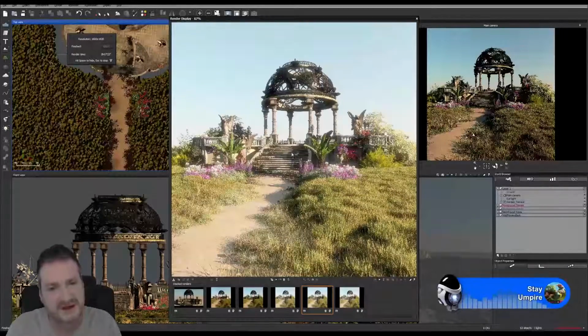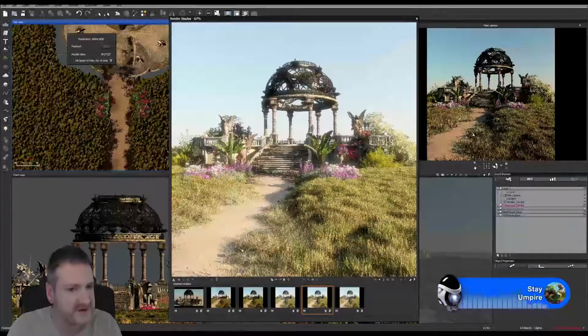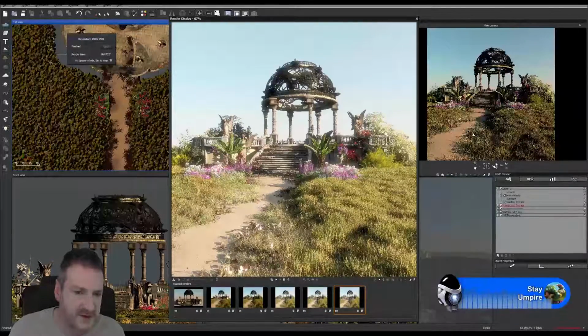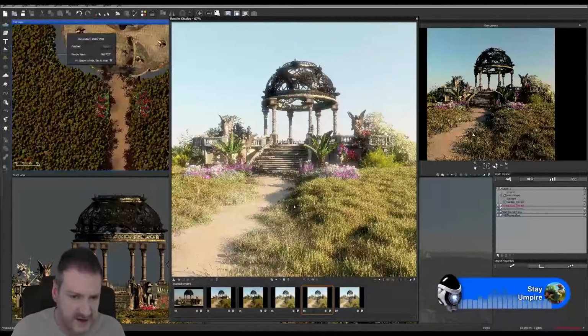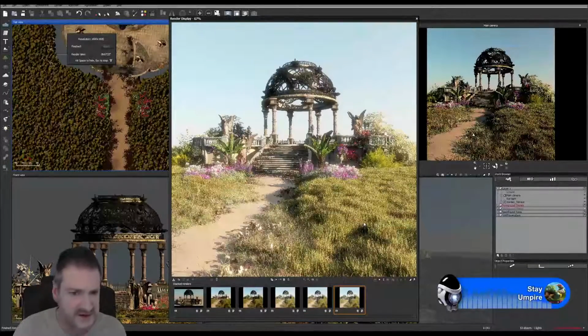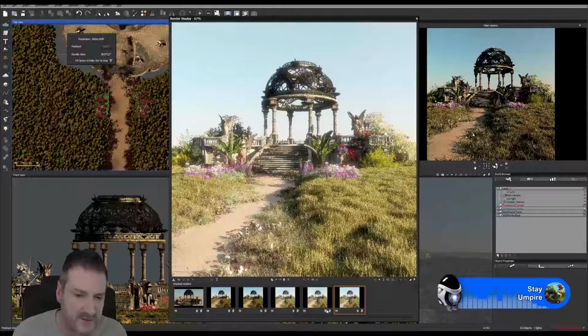Before I talk about dynamic population, let's see what we've done with our leaves along the path. This was our first render, and this is the second one now that we've spread the leaves out. So if I just flip between the two, and you concentrate on the front of the image along the path, you can see the difference just by adding some scattered leaves makes to realism and adding a bit more definition to that pathway. It's subtle, but it really does help to sell the image itself. Okay, I'm going to remove that old one there.